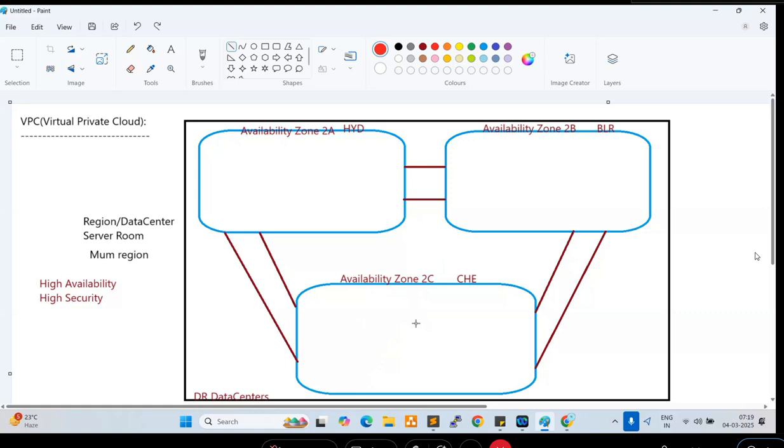So by the time most of the companies shut down, the applications here also shut down, but Hyderabad and Bangalore were enabled automatically. That is the failover to another availability zone. When any cloud platform wants to build data centers, they check 100 years of historical data: whether floods happen frequently, earthquakes happen, or any major terror attacks happen. These are all considerations, right? So they check 100 years of historical data and then build the data centers.